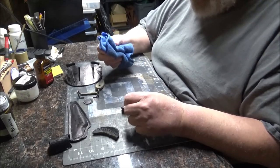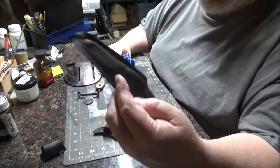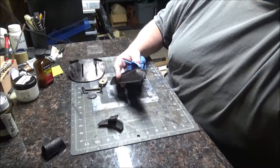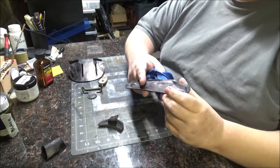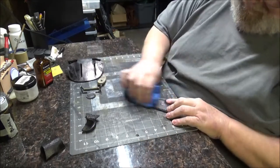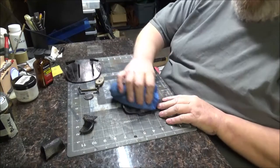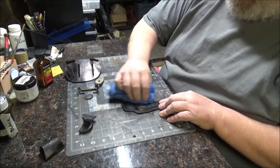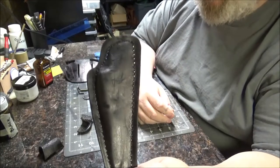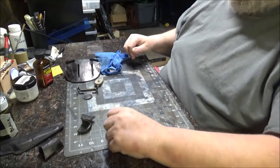Oftentimes there's a haze that'll be on the parts. I don't know if this will show it on the camera anyway, but there's kind of a haze on there. Maybe if I get some of this other backlighting on, it might show better. But I can see it here, there's a little haze on there. And this, I might have to dye this a second time. Didn't get great coverage. It's inside the holster, so it's probably not that big a deal. But I do want it to be black again. And I can see that it's not a very good covering. It didn't cover real well. So I will probably throw another coat on that.